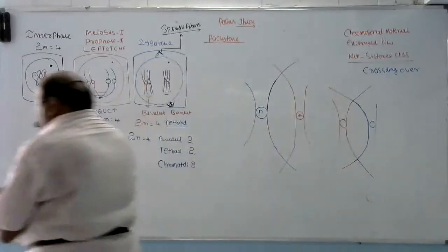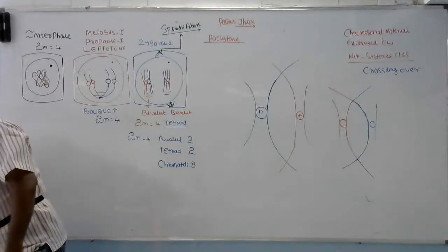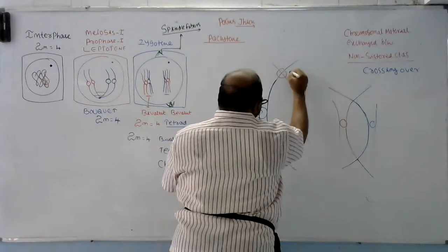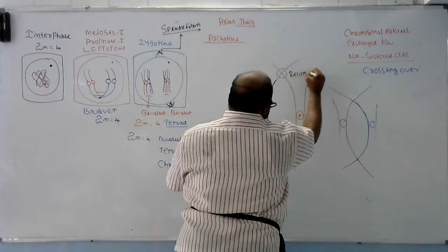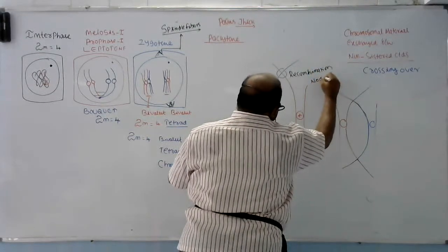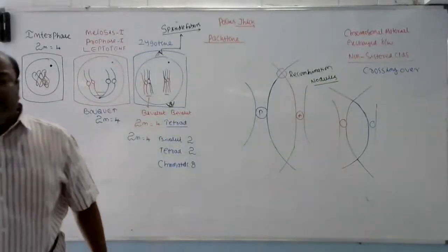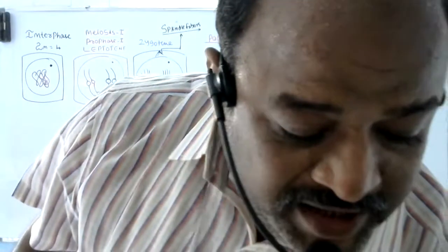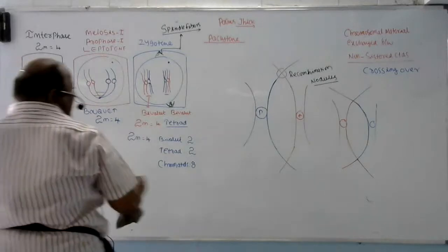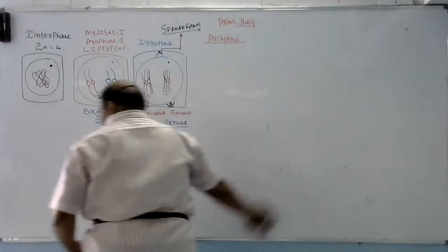Now, the process is called the crossing over process. And they form nodule-like structures. These are called recombination nodules. So here, what you have to remember? You should remember two enzymes here. Listen carefully. I would like to sketch that diagram finally in this fashion.